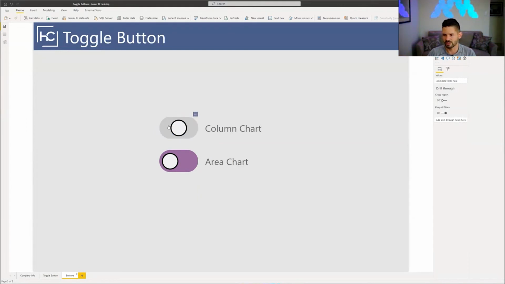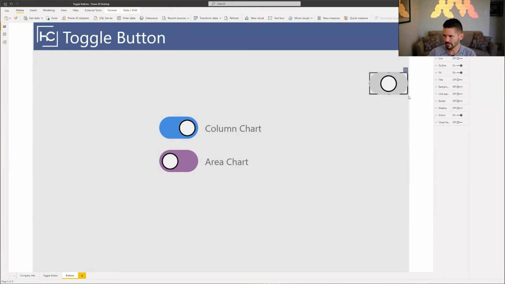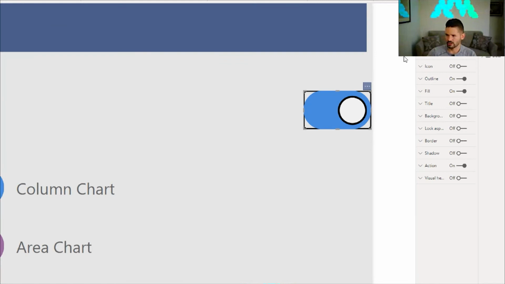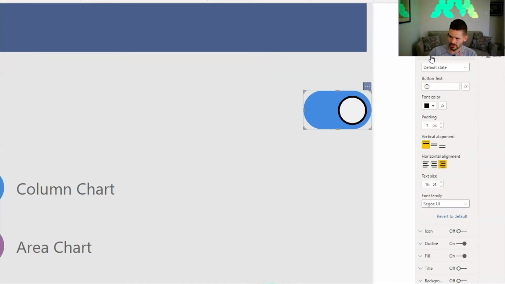build something like this. So these are actually two different things. Let me take out the button and zoom over here and walk you through it. So notice that there's kind of three states for this button. There is the default, hover, click. That is something that's set up over here under the button text.